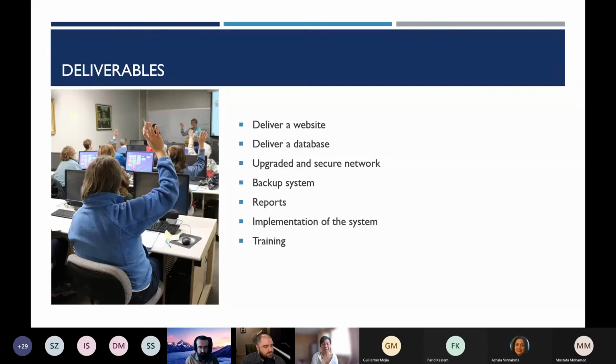Hi, my name is Cecilia Santiago. I will be talking about the deliverables. Here are the things we're going to deliver to you. We have made a plan on how to provide you with a fully functioning website. Just as what Matt had mentioned, we will update your database system that will store your data in a secure and a more reliable network.